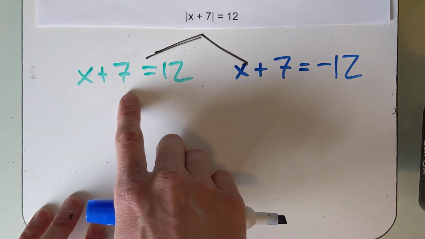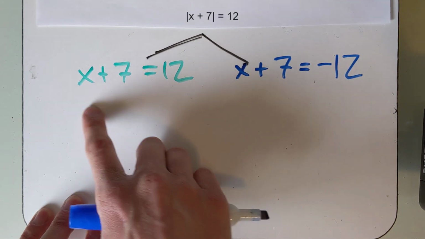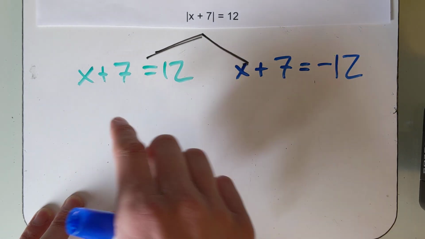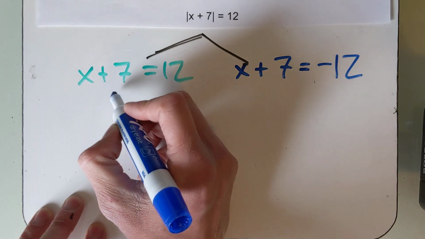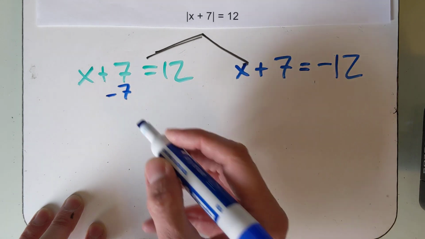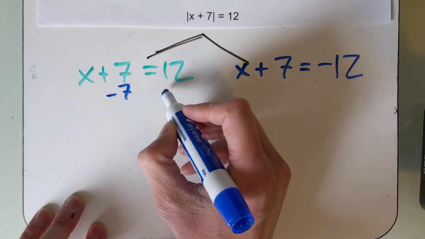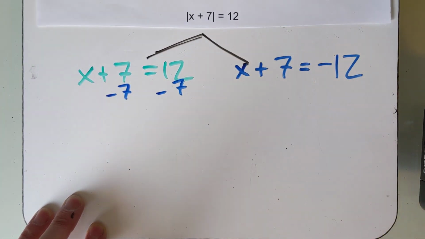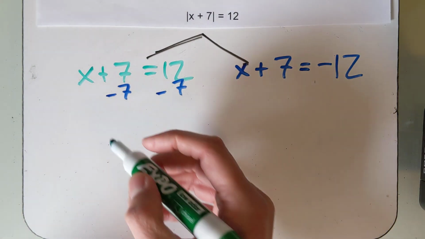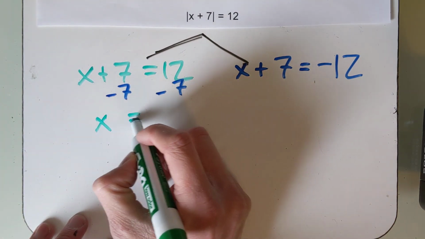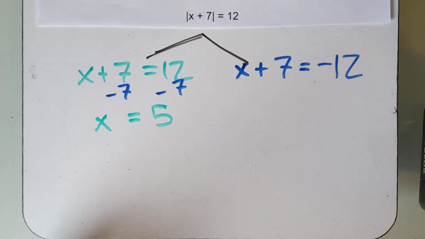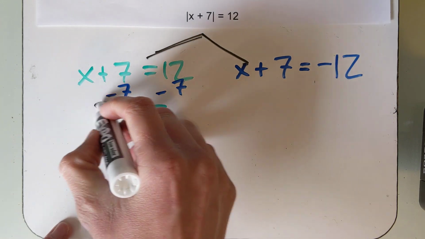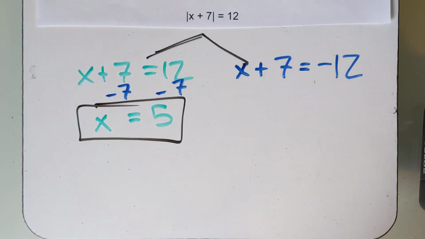We want a variable on this side, right? We have the variable, so we want to keep it over here. Again, we're just quickly checking our answer. So we're going to take 7 away from here. Whatever I do to one side, we do to the other. We get rid of 7 there, and we bring everything else down. That's going to end up giving us x is equal to 5. That's one possible answer right there. X is equal to 5. We'll check it in just a second. Let's do the other side first, though.